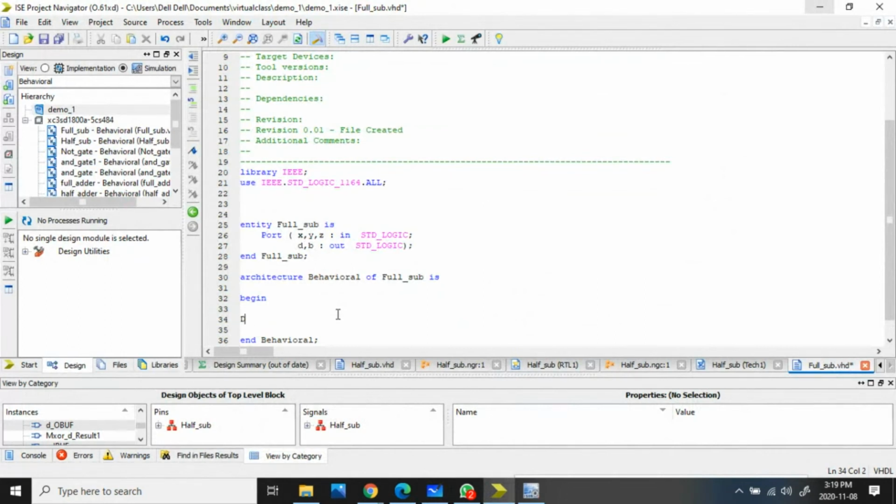You can use it, it is case sensitive, not sensitive. Okay, you can use a case. Equal X XOR Y XOR Z. This is my difference, and the borrow implies equals.